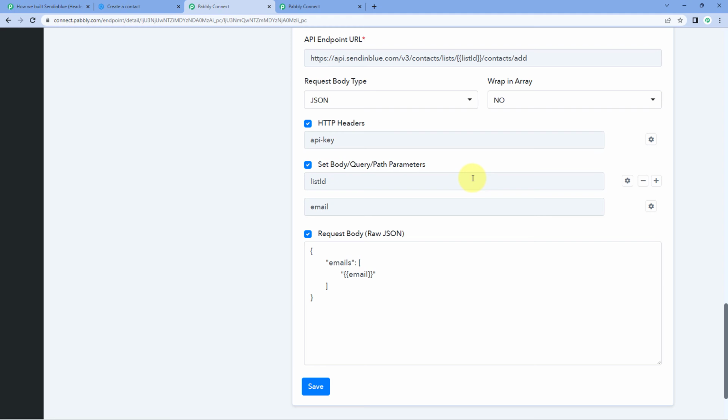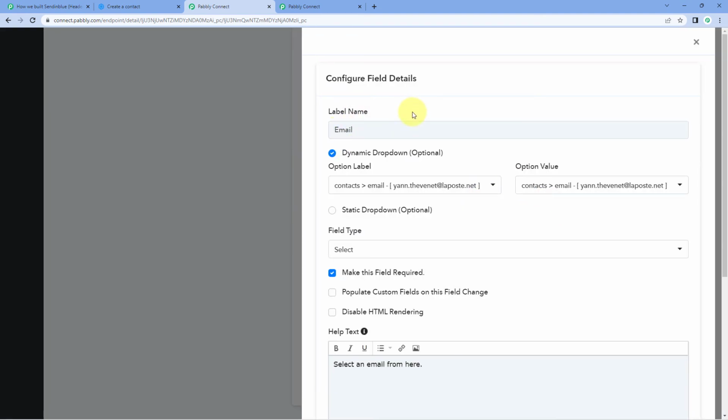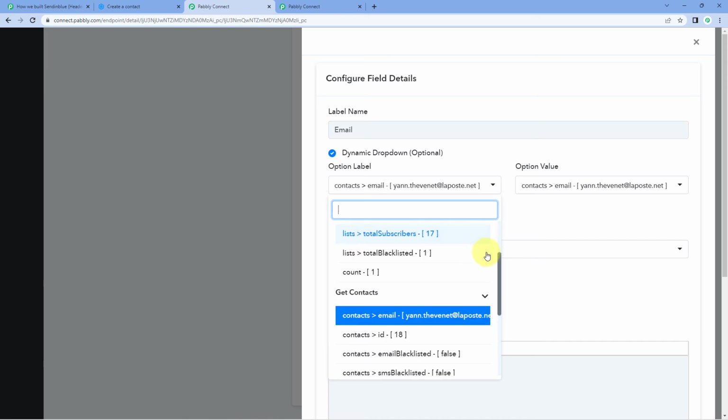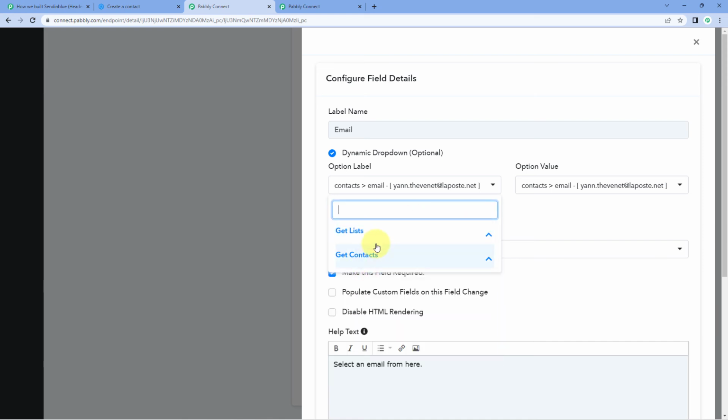Now follow the same process of configuration for other fields as well. So we have created a field of email, just configure it. Here the label or the name of this field is email. We want the user to select the email address of the contact that we have to move to our particular list. So here we have created another dynamic drop down and in the drop down responses below, this time we have selected the responses of the inbuilt action of get contacts.